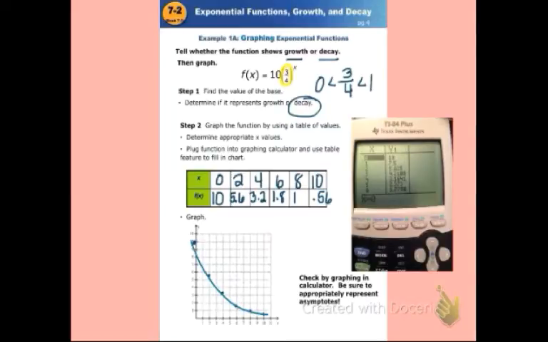Now remember, the x-axis represents this asymptote, so the graph cannot drop below this line. Once we get to this point, we just have it taper off going towards the x-axis, sort of flattening out. That's showing it's not really crossing it, it's just approaching it but never getting to it. If you hit graph on your graphing calculator, you could see this curve too. You're probably not going to see it in the same window that I have here, because most likely you're in a standard window, which is -10 up to 10, but you can still see the general shape of this curve. All right, let's go ahead and turn the page.